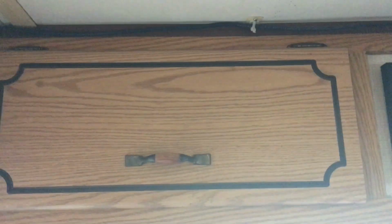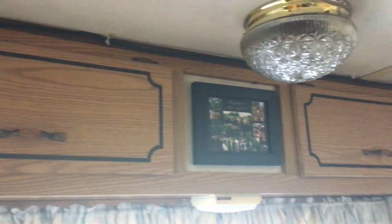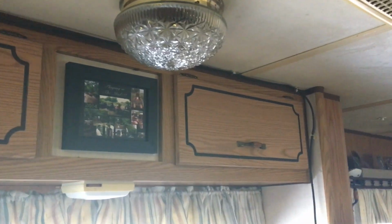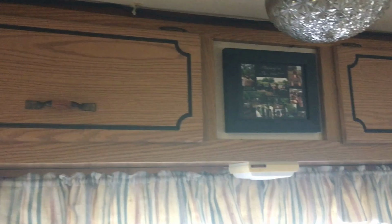And on the other side of that same cabinet, I have all of my plastic containers, plastic mixing bowls, and then large mixing bowls and strainers, that kind of thing. So I won't use those quite as often as the other areas. So it's not too hard to get to. Just have to put my knee up on the dinette and I can reach it. But those are big items I can reach up and grab and not be dropping and slipping them, trying to get to them. So I think it is going to work better that way.